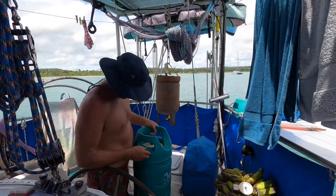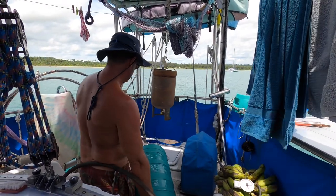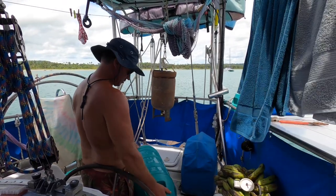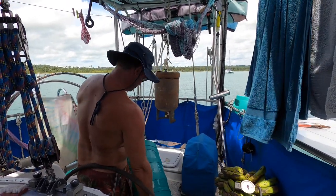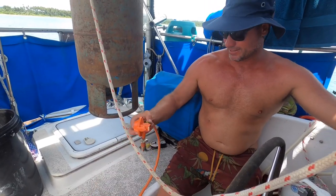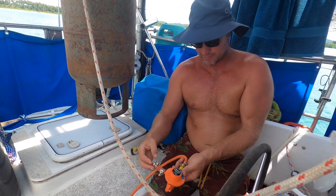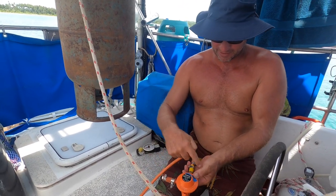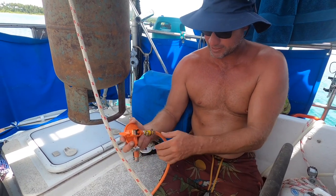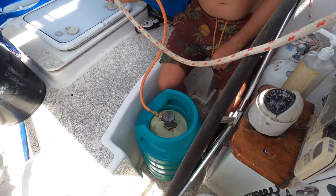So it's been 3 months since we filled our gas bottle. It ran out yesterday. And we're in Indonesia, and we're doing what we used to do when we were in Indonesia, decanting. You want to talk through your process? Not yet. All right. I didn't think I'd be using this one again, but anyway, we are. This was a regulator that used to have a gauge on here. I took the gauge off, re-tapped the thread in here, and this is our line. This is how we can fill our gas.